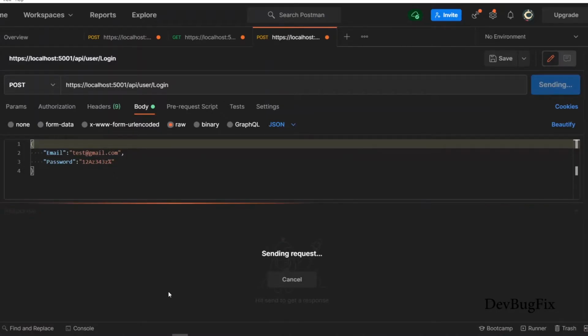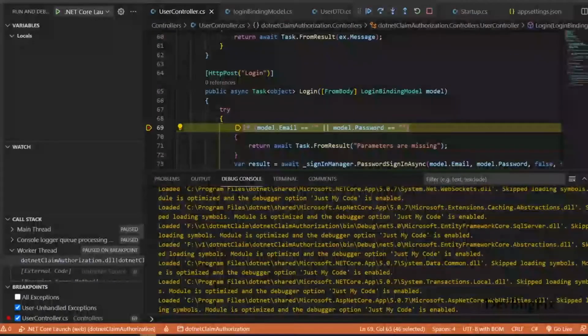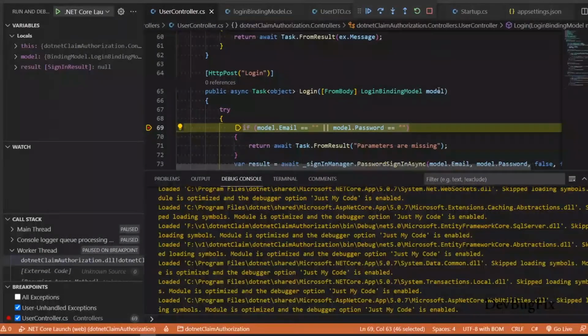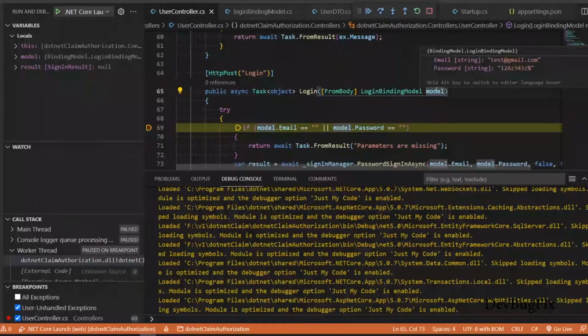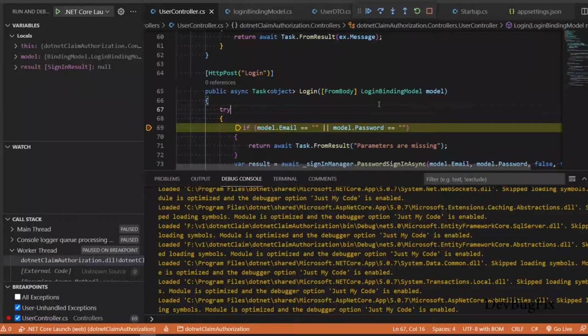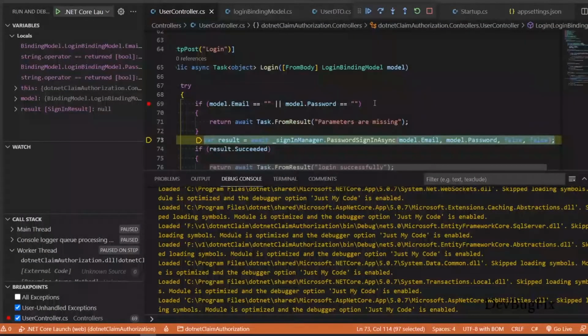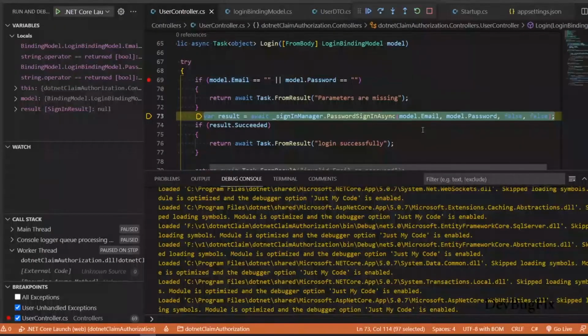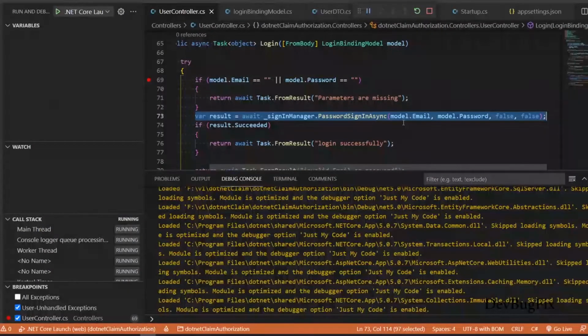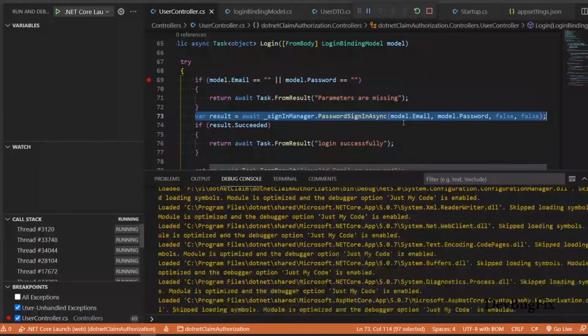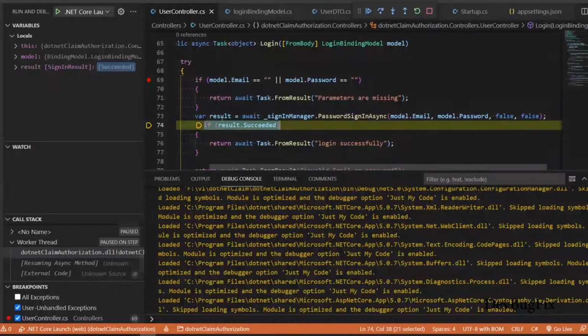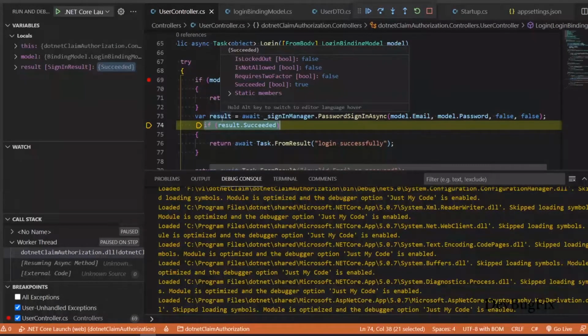So let's first check the data. It has data in sign in manager result. So we have succeeded result true.